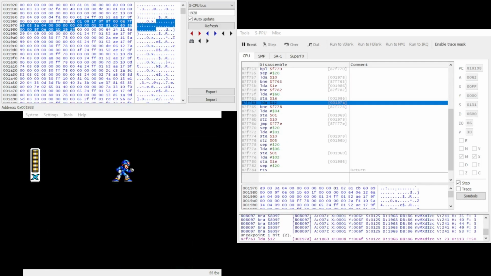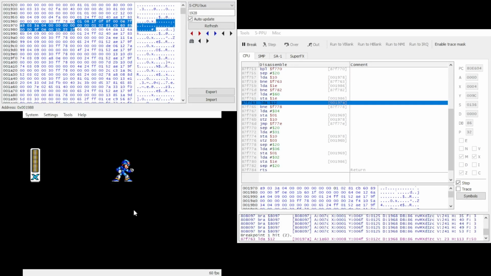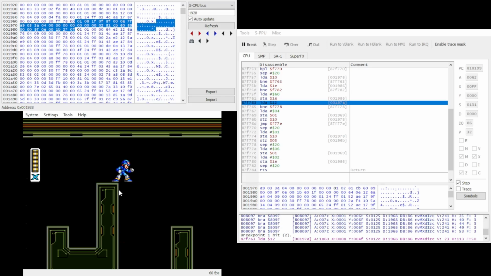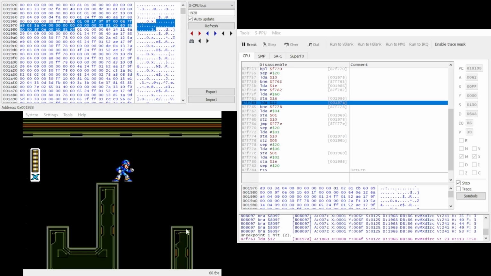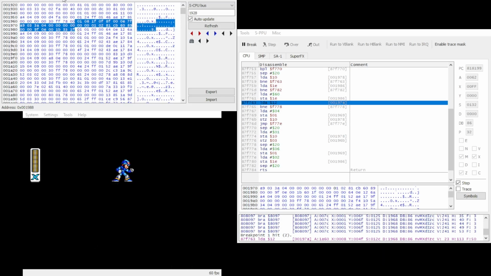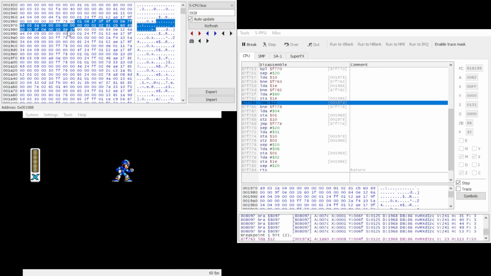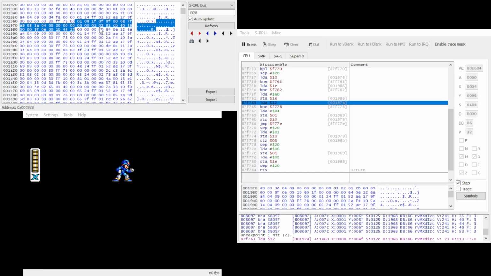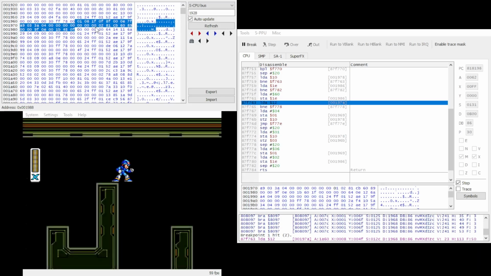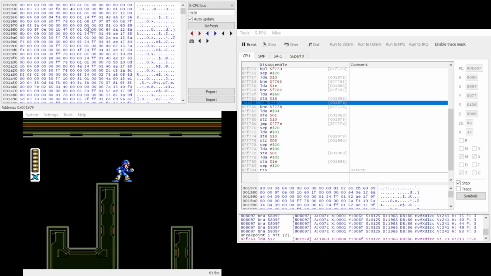So we're at the end of Mandrill now, and when we're in a section of the stage where the screen is fading in or out like this, one of the objects that's loaded in this block of memory is the controller for this brightness, so I have it highlighted right here in the memory editor. You can look at this counter here, and whenever this hits 0, then the brightness of the screen fades in or out.